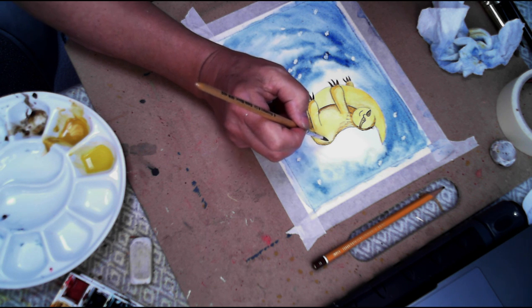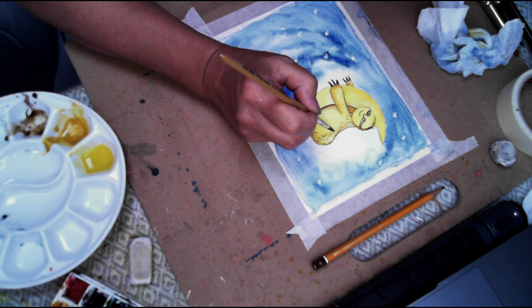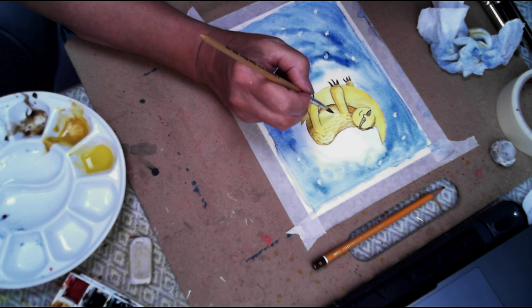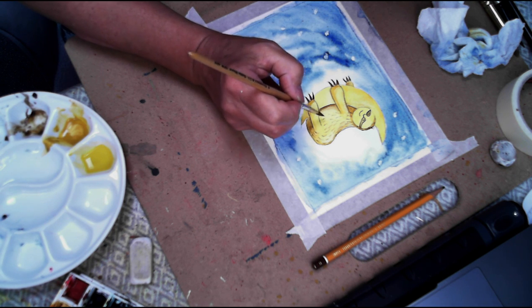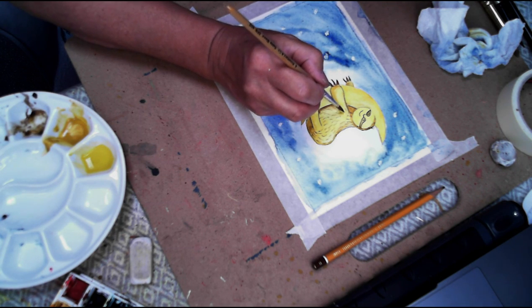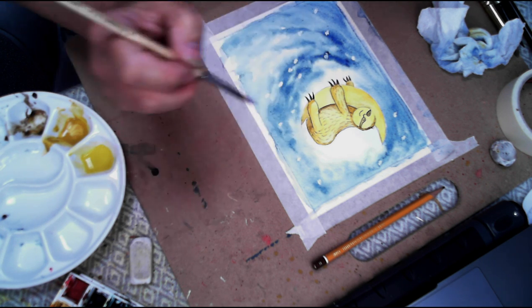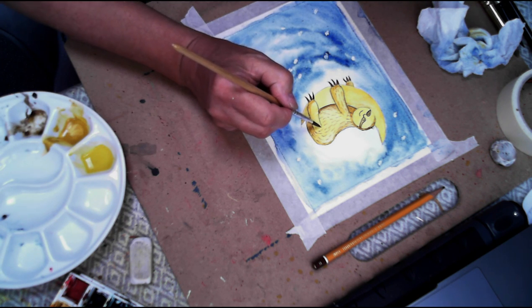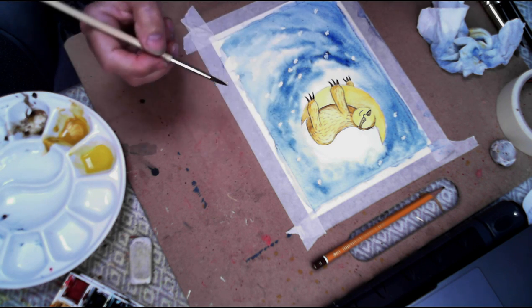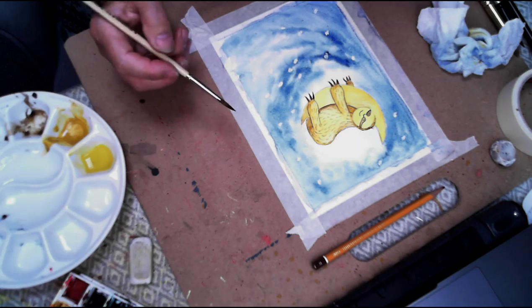Let's go along the back first and round its bottom and just make them random like that, but keep them going in that same direction. You don't want to suddenly bring them down. We'll do that when we get to the legs. Just gives it a bit of texture. Okay. And you don't want to make it too dark. And let's come down the arms, the legs, and the arms, the legs. Okay. And then this one. Okay. I'm just going to make this one a little bit darker down here. It looks like it's in shadow.